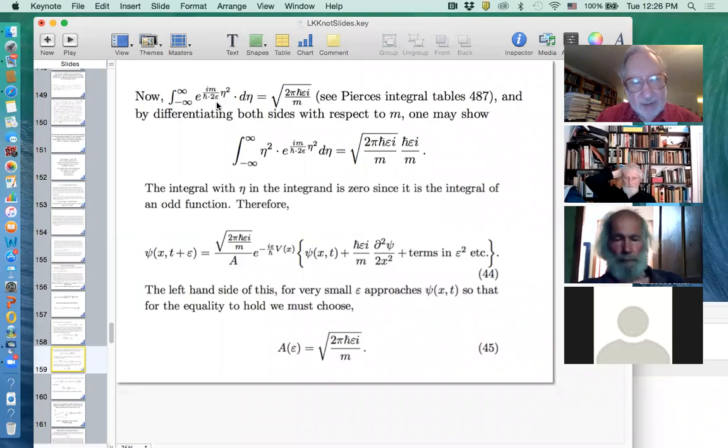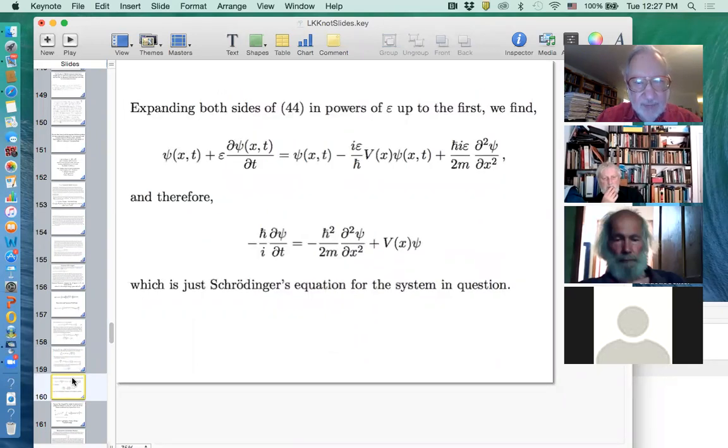Then he gets some integrals of a Gaussian type, e to the i something squared, and he knows how to integrate them from advanced calculus. And so he puts in the answers to those integrals and looks at his Taylor series and approximates it, throwing away terms of higher than order 2 in epsilon. So he ends up with this, and he ends up with Schrodinger. We just saw Schrodinger. So that's what it was like. You know, it's just go to this advanced calculus, he writes it out, and there it is.